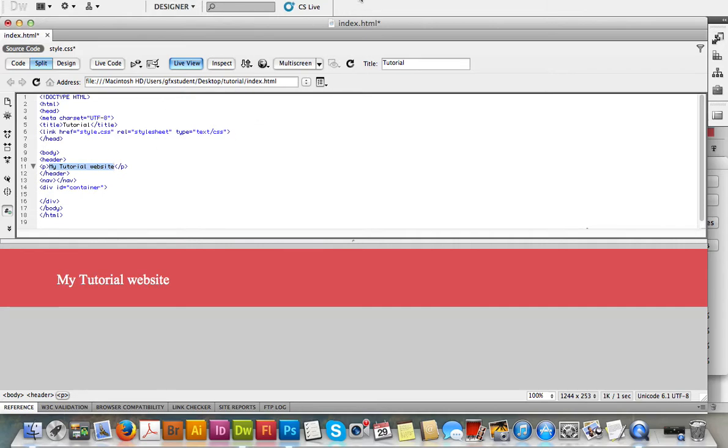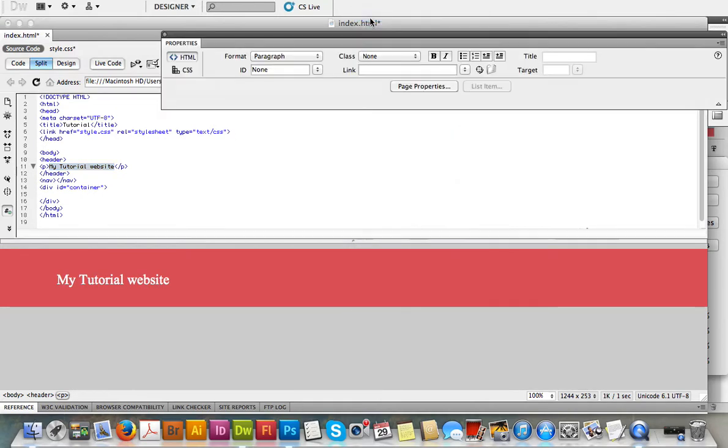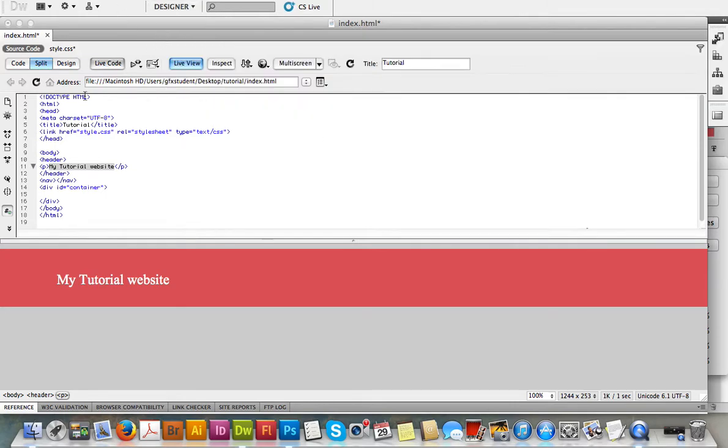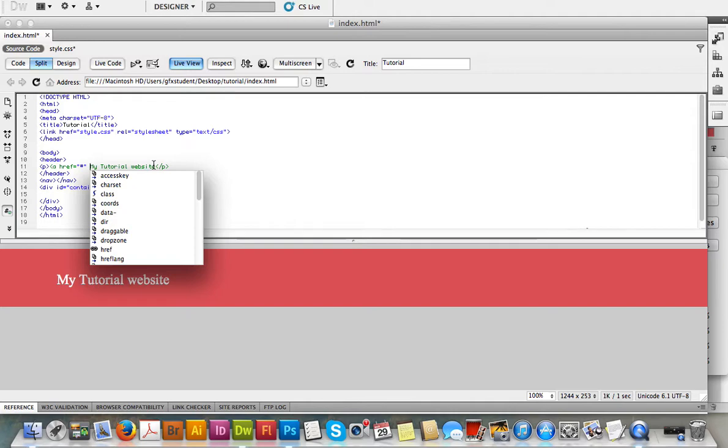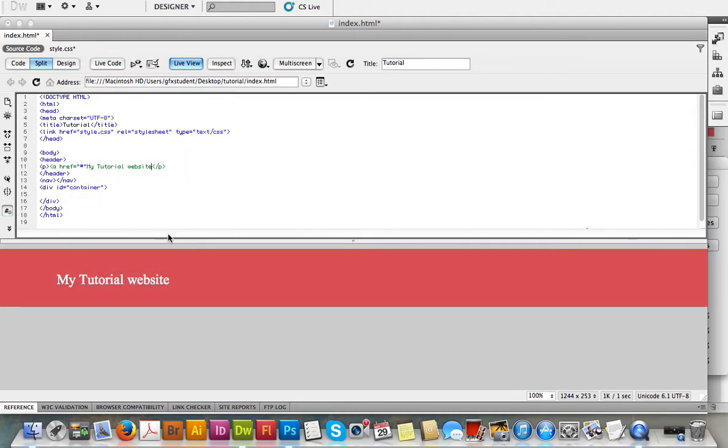Now, the easy way you could do it, you can go up here to Window, Properties, and you can type a link up here. But I like to do it manually, like so. So we're going to do an href equal to, and since it's a dummy link, we're going to put a pound sign, and then an a.